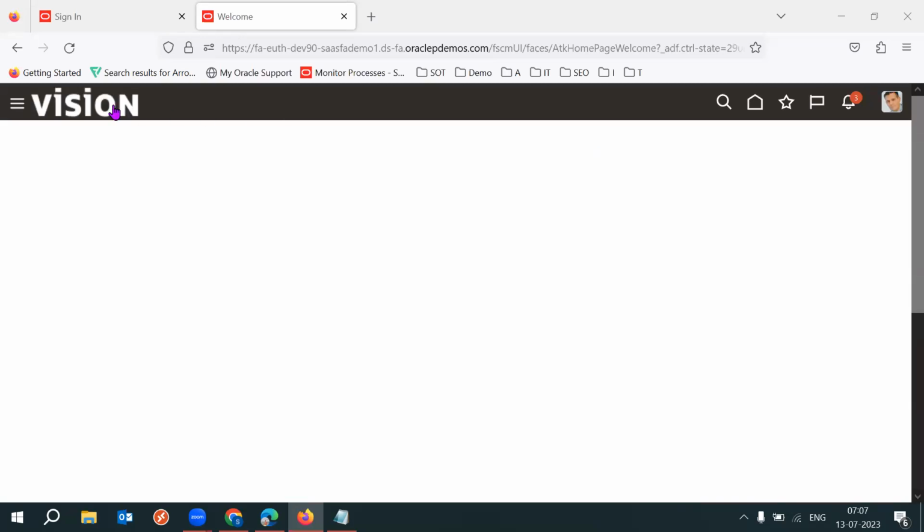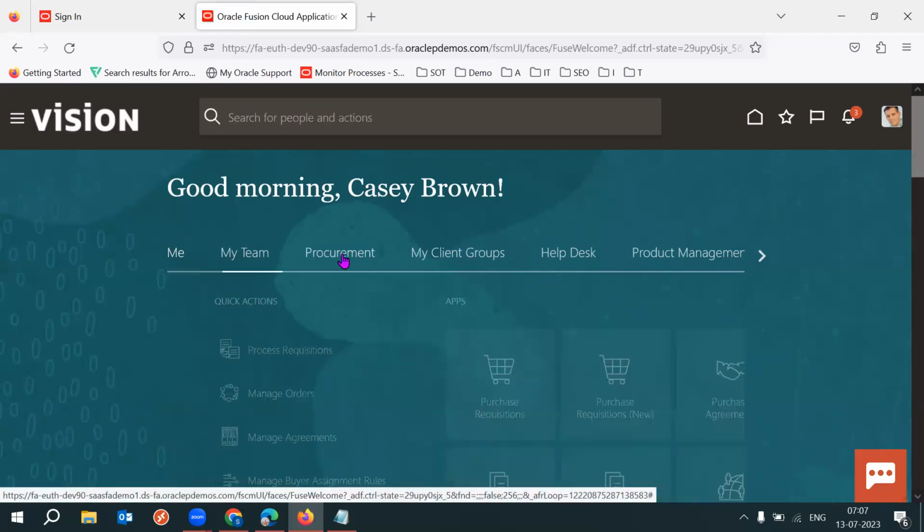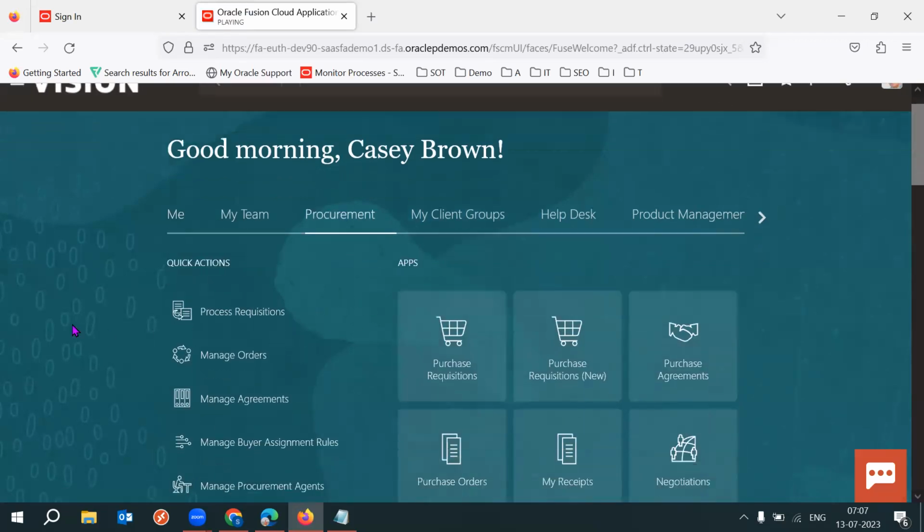So if I explain the requisition creation and PO creation, it is easy for the next topics to understand, especially for beginners and freshers new to the ERP. So how to create a requisition, navigating to procurement. I think you know what is meant by requisition, right? Requisition is nothing but request. So if you need something, you have to create a requisition in the application.